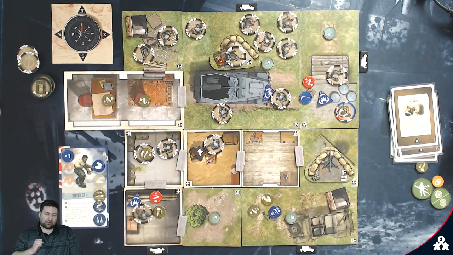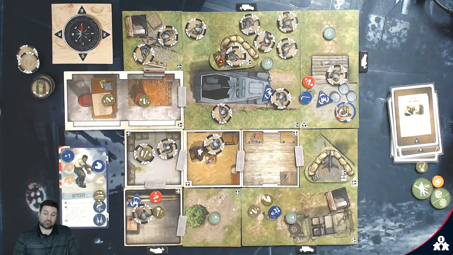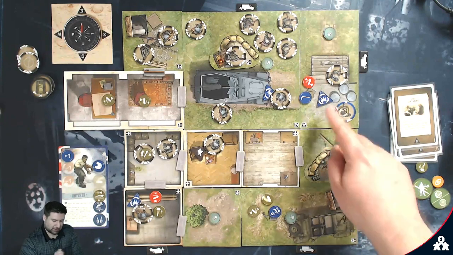Oh, you know what? I did forget one thing. This is a medium tile, so when I enter there, I would actually be visible. So I do have my last action, and instead of doing anything else with it, I'm going to use it to enter that tile stealthily. So a little bit of a retcon there. I did miss that I needed to spend 2 actions to enter that tile.